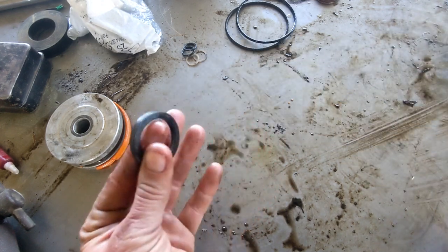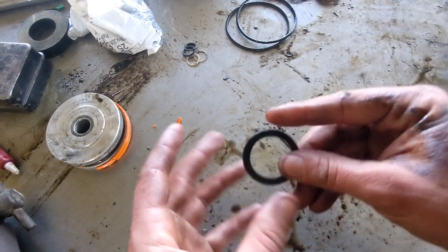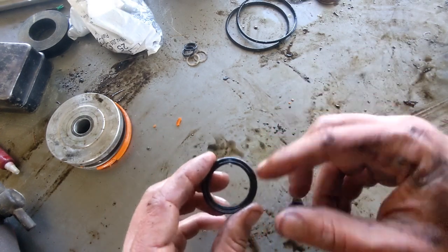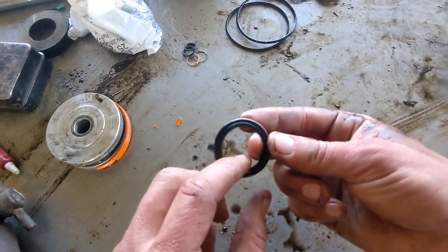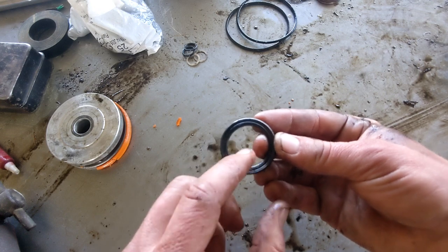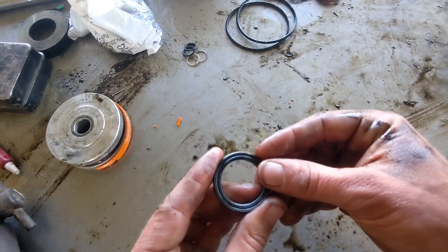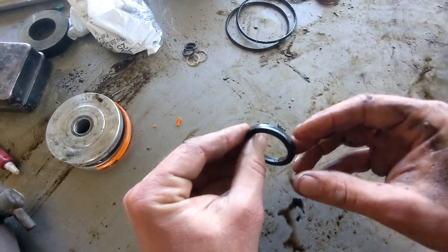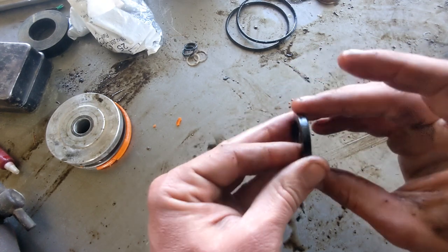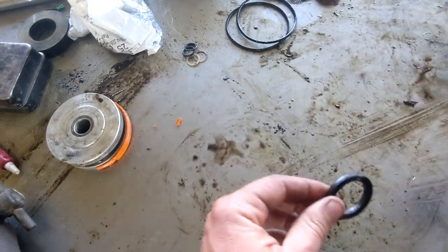So this one's nominally a 1 1/2 inch. And they are nominal sizes. When you go to look these up, it's not going to be in thousandths. They may have an actual measurement in thousandths of what it actually measures, but it can be a little bit different. You just need to know that it's made for a 1 1/2 inch or a 1 1/8 inch rod. That's what it's designed to seal against. And then depending on the material and the design, that can change just a little bit. And then kind of the same for this, the OD of this thing, it's going to be real close, but it's a nominal size. So this one's going to be 1 1/2.